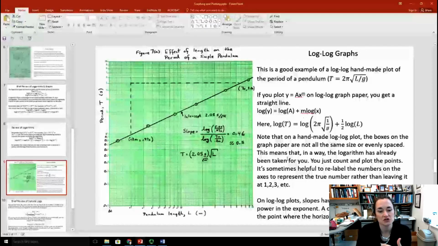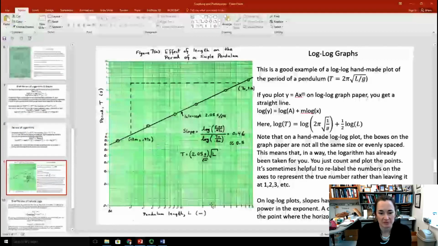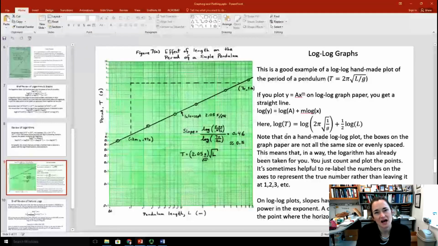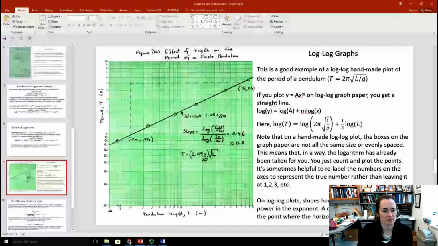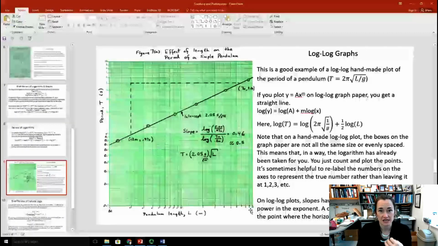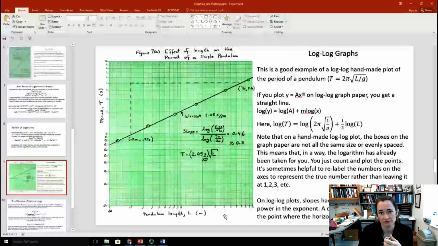Okay, so on this hand-drawn log-log plot, where you have this graph paper that's logarithmic log-log graph paper, the boxes on the graph paper aren't all the same size. They're not evenly spaced. You can see that they start off with the boxes spaced further apart, and then they get squished together until it goes up to the next power of 10. So that's what log-log paper does for you. I have some posted on our course website, and of course these slides are made available on our course website for you to examine.